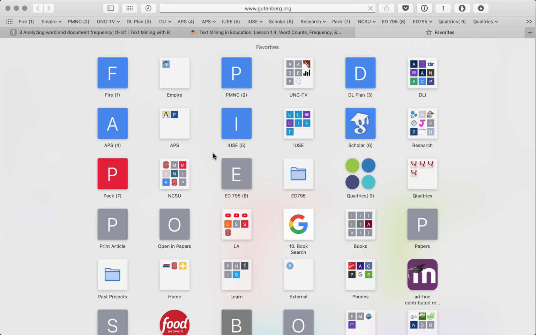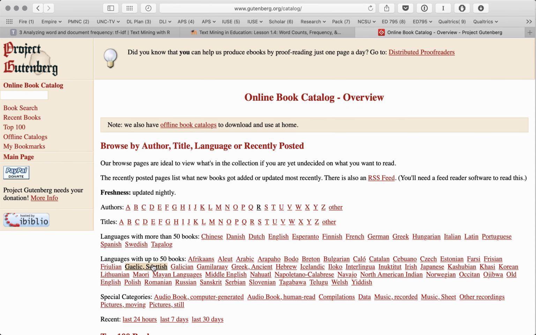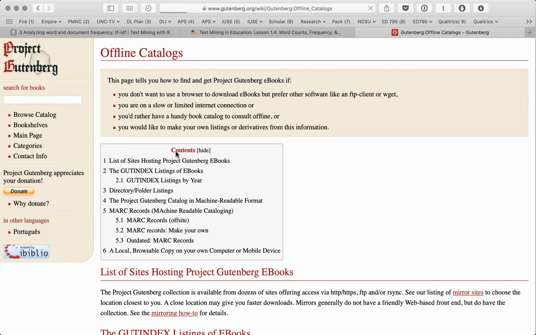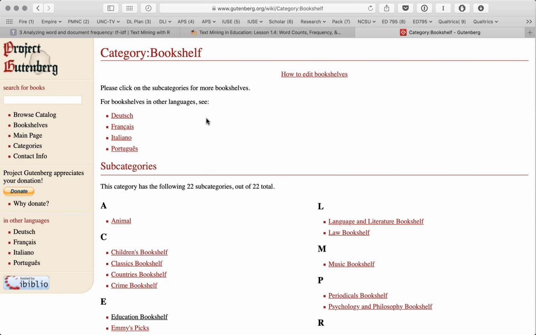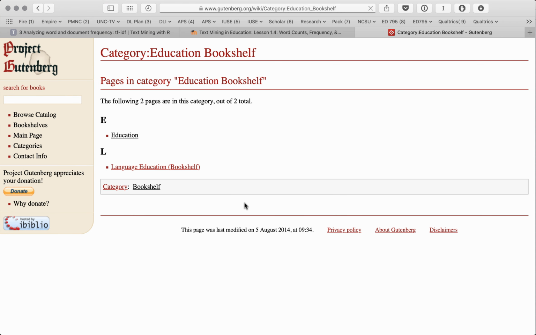There we go. And I'm going to browse the catalog. Actually, here I'll show you really quickly the education bookshelf that I'm going to highlight later.